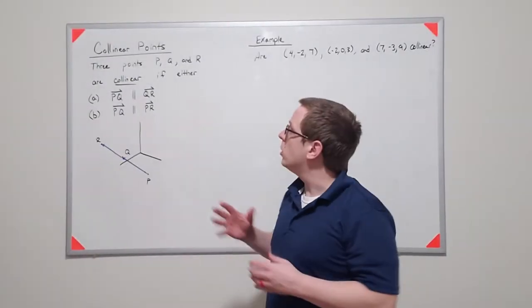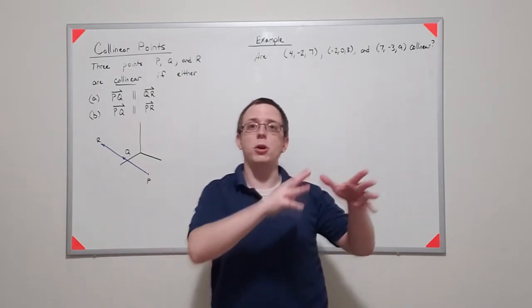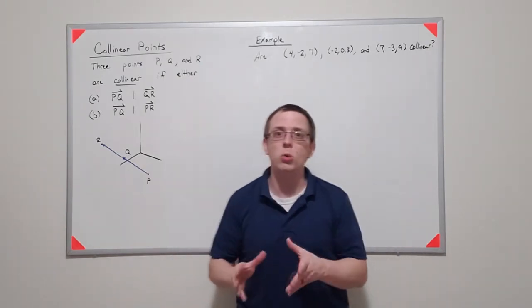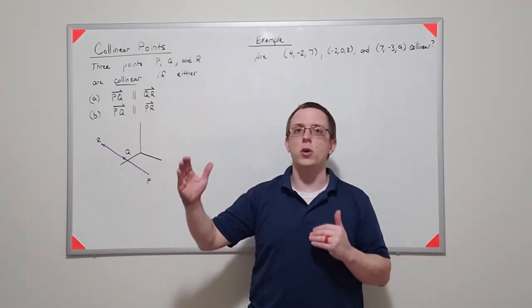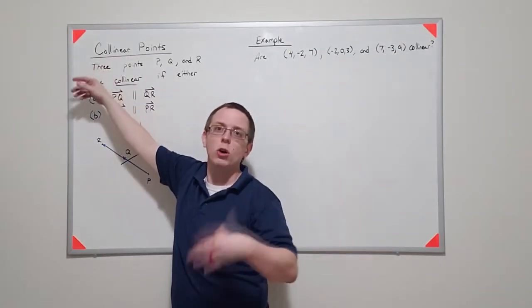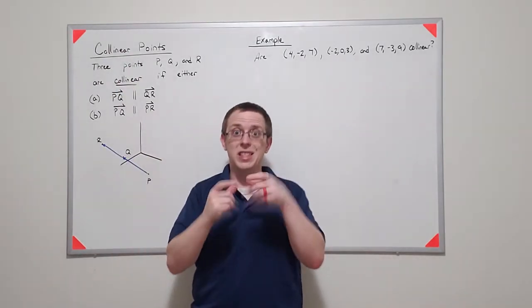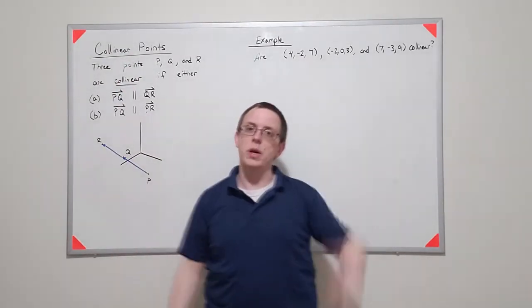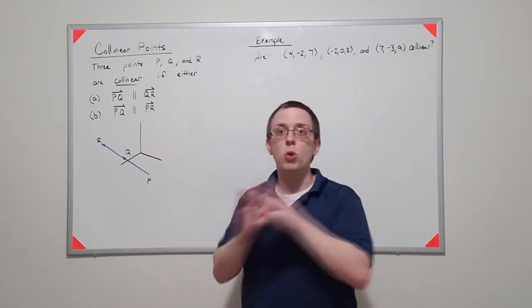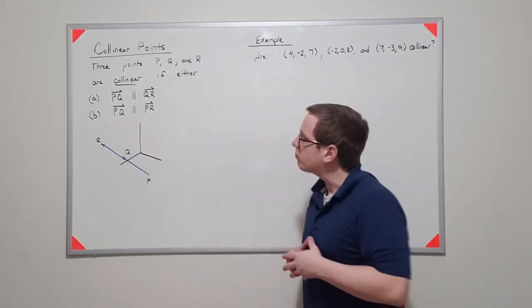So we want to talk a little bit about collinear points. If you go all the way back to your geometry training, you'll remember that collinear means lying along the same line. Co means together, think of co-worker, co-pilot, and linear, well, the root word of linear is line, so linear has to do with line. So they're collinear, they are together on the same line.